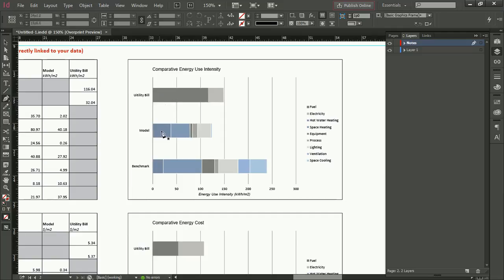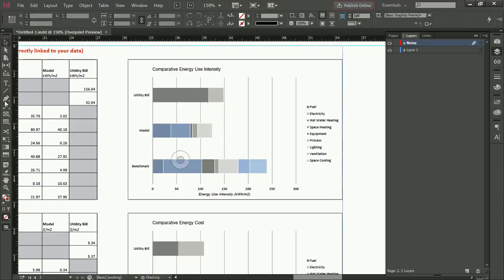the model is this dark blue and this blue, which is space heating and hot water heating. And the same with the benchmark. This is hot water heating and space heating. So although I would expect or hope that they all line up and have the same amount of energy use intensity, in fact, they're not lining up.